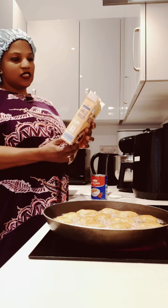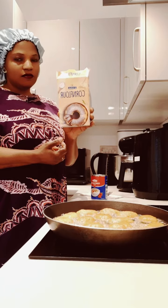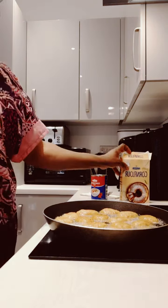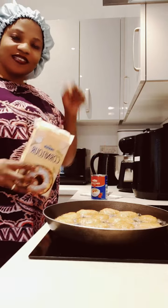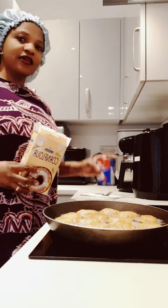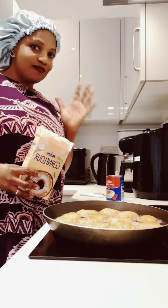This is my corn flour. See, this is the pap. I bought it in Lidl. It's £1.25. So I'm going to mix my pap. I don't know how to make it with warm water. I mix it with cold water or liquid milk, and I add pink milk and start to stir it on the gas like this. That's how I make my pap.